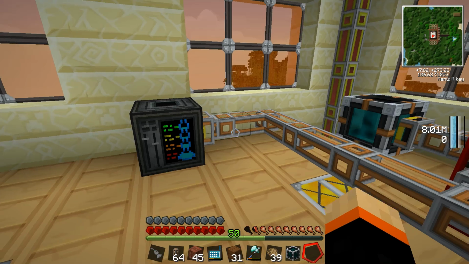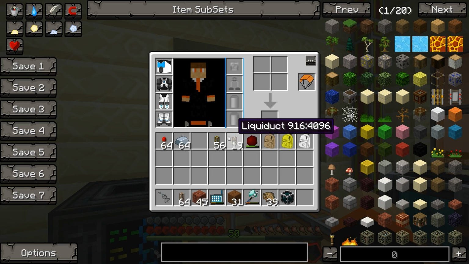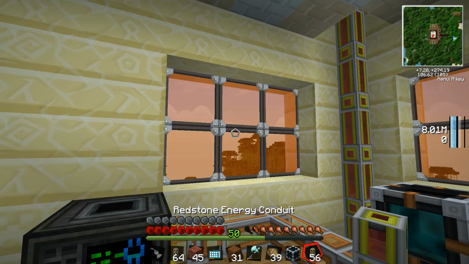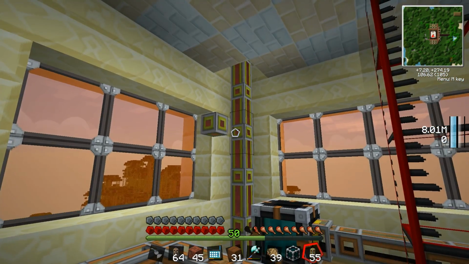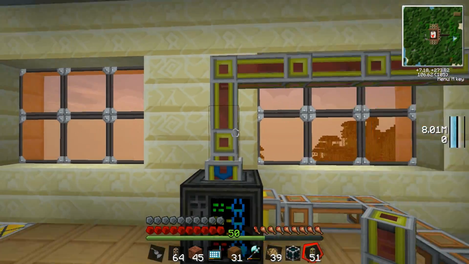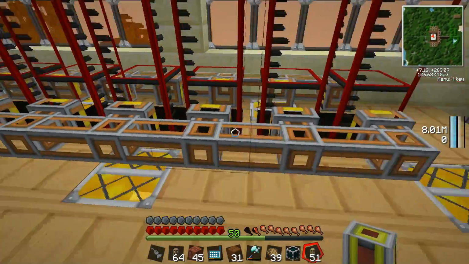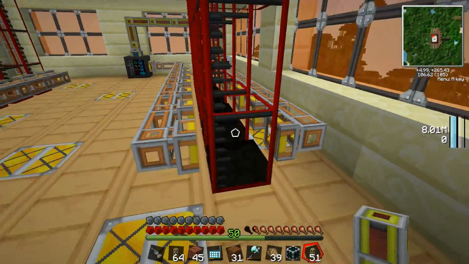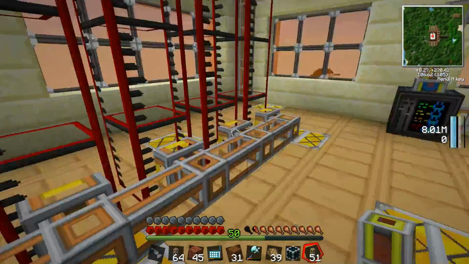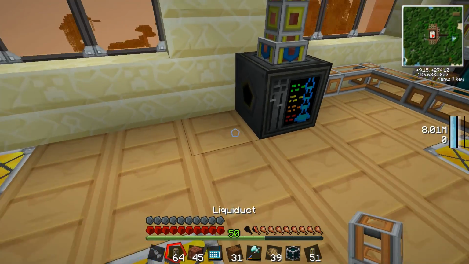And the refinery is going to need some power. So we're going to have to go back and do some beautification later on. But for the moment, let's just go ahead and power this boy like so. And yeah, we got a little bit of oil pumping in now. So now we need an out.